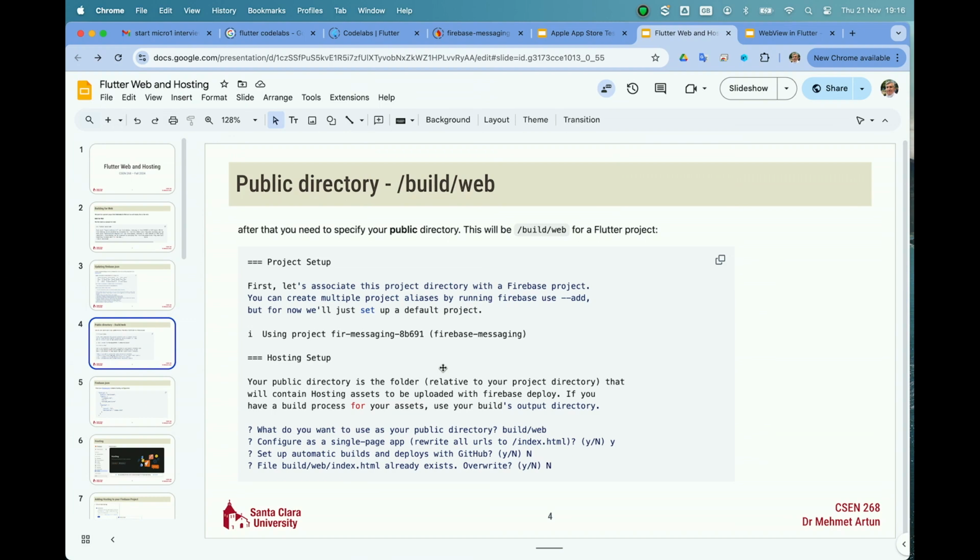And then configure as a single page web app. The default is no, but you should say yes, because our Flutter app is a single page web app. And automatic builds no, and index exists override no. Okay, so this is our setup for the Firebase JSON.